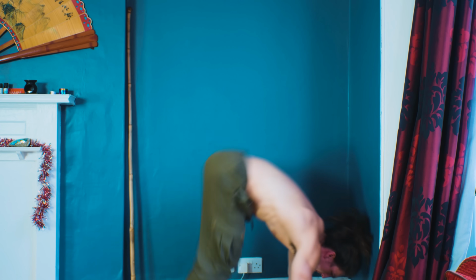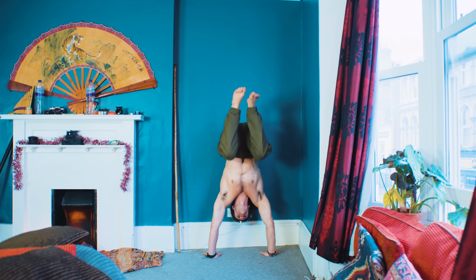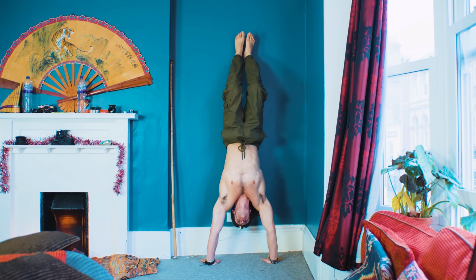So as with all balancing things, it's a matter of repetition, so I'd really recommend 15 minutes a day will really help you to start getting the hang of how to do this. You know, every time you see a wall, just be like, okay, I'm just gonna do a handstand up against that wall, see how I feel, come back down, go again.